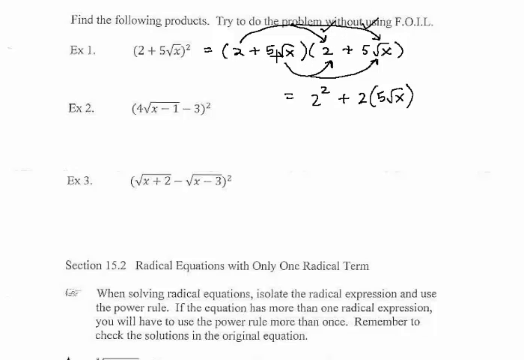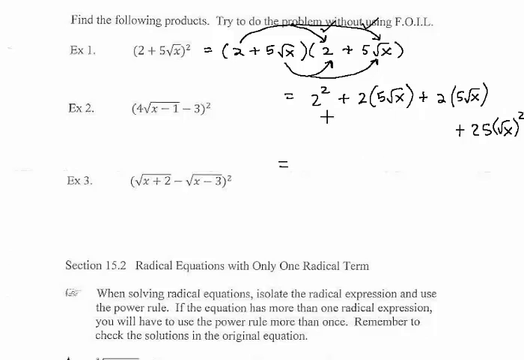Now we multiply the 5 square root of x times 2, and if we reorder that, we see that we get 2 of the same terms, a 2 times 5 square root of x, and then another one, and then finally we multiply the last terms of each binomial, and we get a 5 times a 5, which gives us a plus 25, and then a square root of x squared.